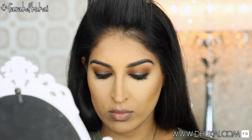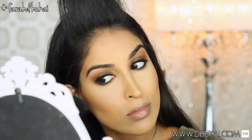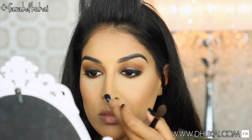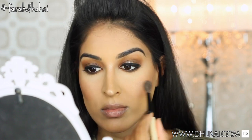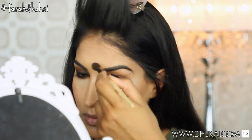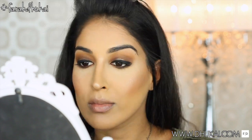I'm taking my Makeup Forever Pro Bronze Fusion and putting this all over my face and warming up my skin — this is my favorite bronzer of the moment, I wear it for everyday use, it's just the best bronzer ever. For my cheeks, I'm going to take one of my new favorite blushes — this is by Milani and it's called Luminoso. Because I have so much going on my eyes, I wanted just a really bronzed look with a neutral blush. Now I'm highlighting my nose and cheekbones with my Estee Lauder Heat Wave Highlighter, which was discontinued. Dupes are Kiko Eyeshadow No. 208, MAC Whisperer of Guilt, and the new Makeup Forever Duo Bronzers No. 2.